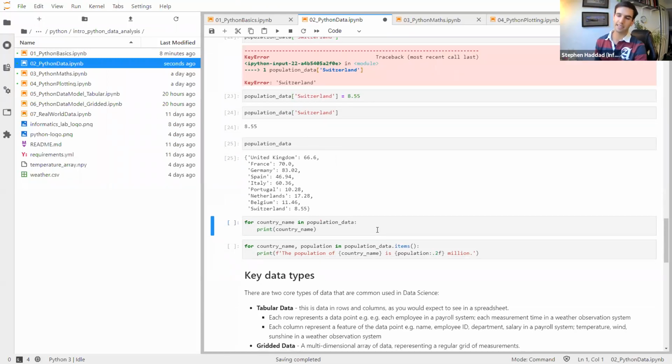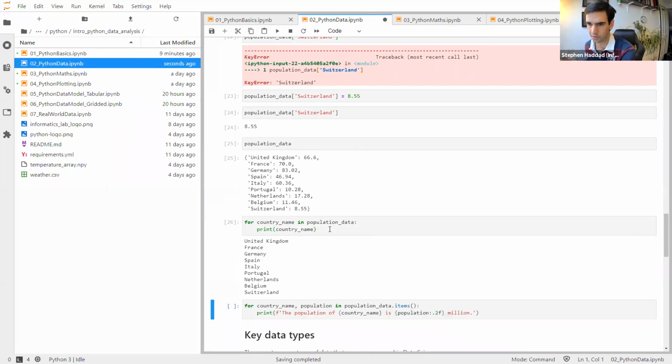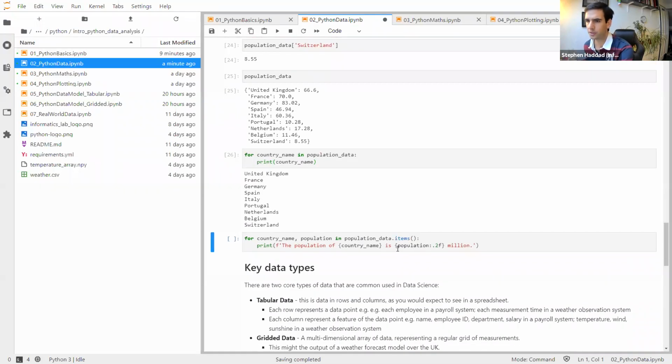And like a list, you can also iterate through what's in the dictionary and do something useful. This is the important part. If you just say for something in dictionary, it'll give you the keys, so in this case, the country names. A useful thing is to iterate through the keys and values, so country names and populations here, and then do something with those.